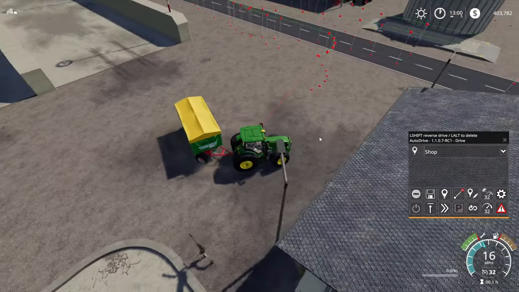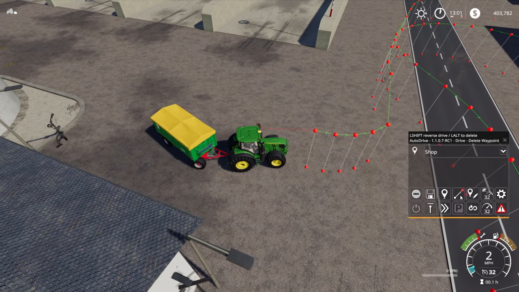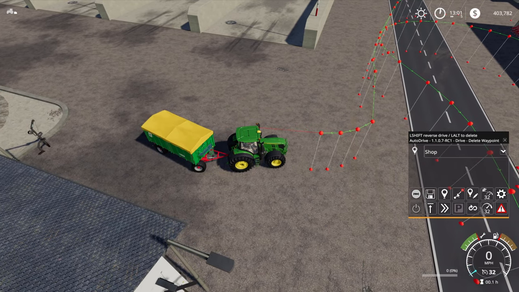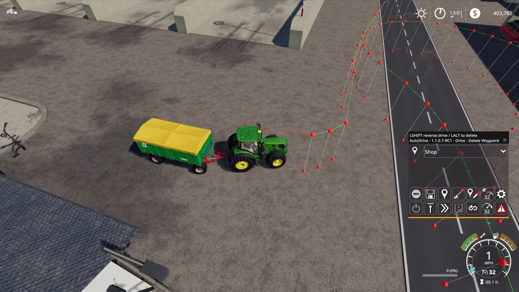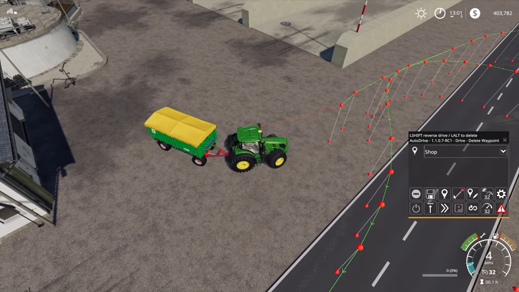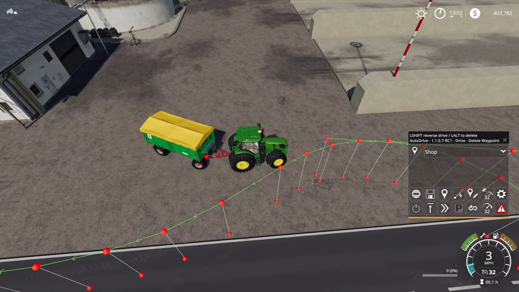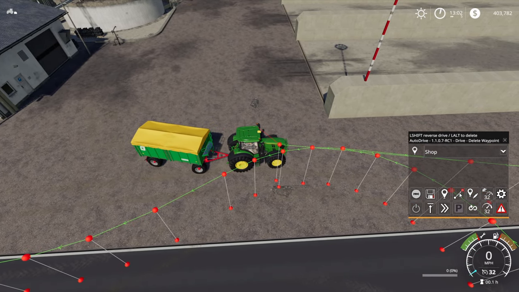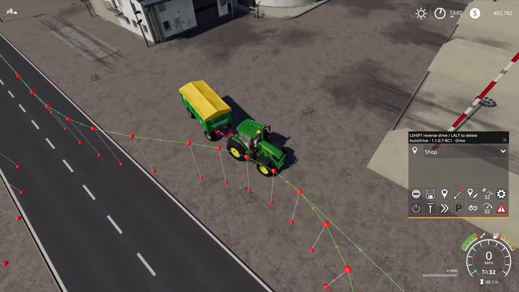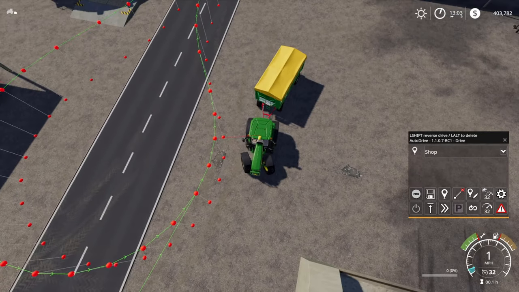Now what we want to do, to remove those points, the easiest way is to make sure your tractor is connected to the one you want to get rid of, and click on the fourth button in a row. And again, and again. Just get rid of those points. It's a good tip, actually, and I think we all do it quite regularly when creating AutoDrive courses: forgetting to turn the record button off. Now, that's got rid of those rogue elements, and we've got our clean course back.